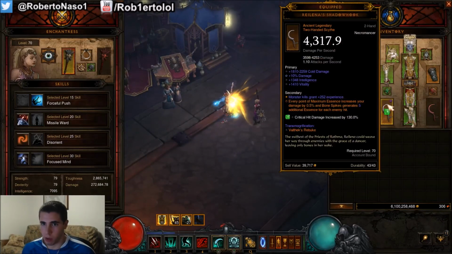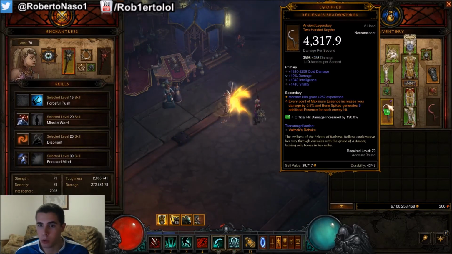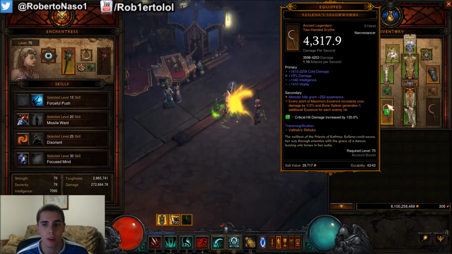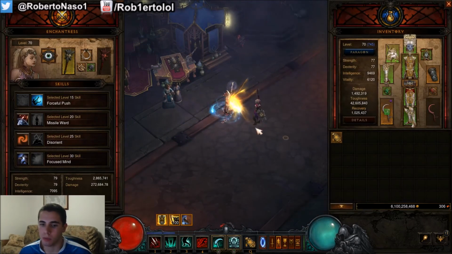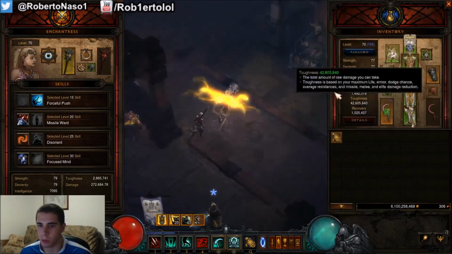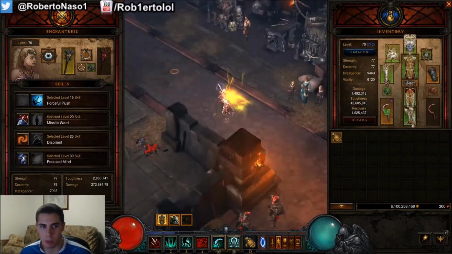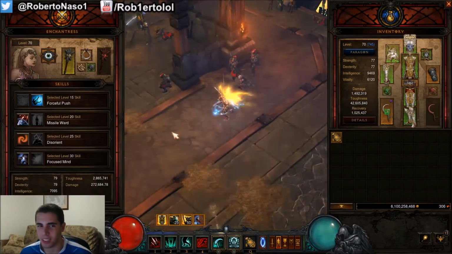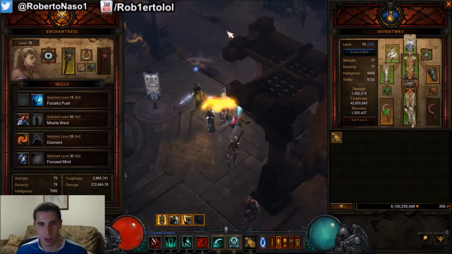This is the best weapon in the game: Shadow Hook. Every point of maximum essence increases your damage by 0.5%. So I have about 300 essence, so basically it increases my damage by like 100%, if I did the math right, probably not. 150%? 150%, I think. Yeah, 150%. I don't know, I'm bad at math, whatever.